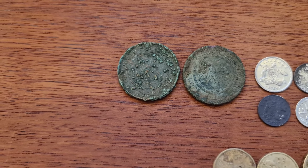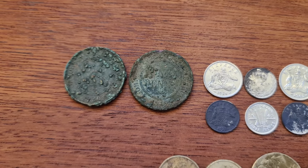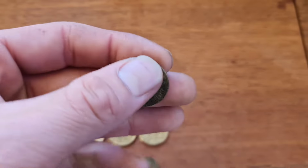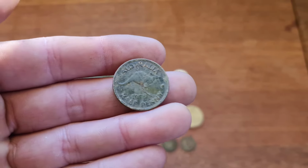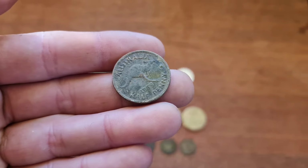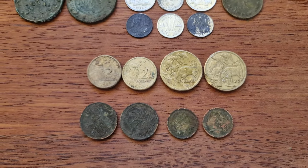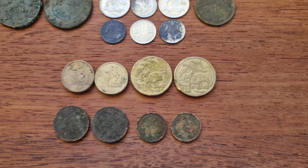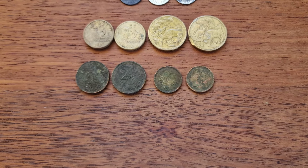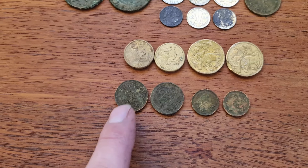So 1920 Commonwealth one penny. Beside that guy is the one that we took a bite out of up the top there. And 1912 one penny. We're going to jump past the silver coins there. And next up is our last coin that we found. The beautiful 1955 half penny. What a bloody ripper. He needs a bit better clean up on that side. However, he is in pretty good condition once the camera focuses there. Sorry about that. Let's move down to the $2 coins. Two $2 coins, so that makes 4, and two $1 coins makes 6. We are $6 richer. Awesome stuff. Two 2-cent coins and two 1-cent coins to the right hand side there. Once again, they will also need a bit of a clean up too.